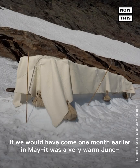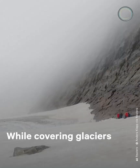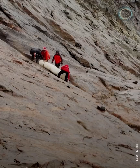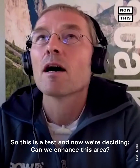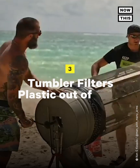If they had come one month earlier in May — it was a very warm June — they would have been able to protect another meter, so maybe four and a half to five meters of melting can be prevented with this efficient material. While covering glaciers has been tried elsewhere, this is a first for Nordic countries. The team hopes to recreate the experiment, cover more surface area, and get more scientists involved to enhance the area and show how much they can protect.